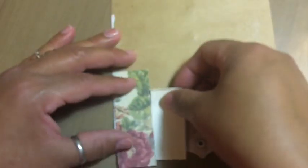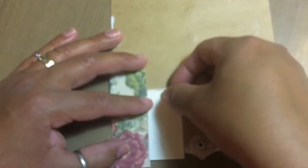So I'm just going to cut a couple pieces off of the designer paper and that pre-made card, that cardstock. And just to add a little bit of layering, I did get this from the card that inspired me. She used, I think it was fabric. So I just grabbed the paper that I already had and did a couple strips there. And I do a stitch mark between the two pieces there. So I'm just going to trim it off to match the shape of the original envelope. Just there. Very easy to do.